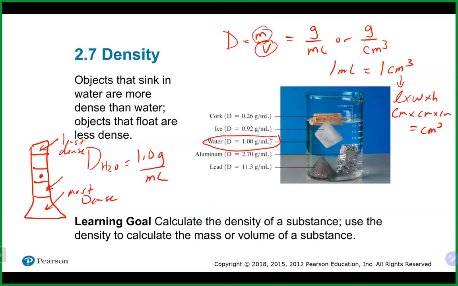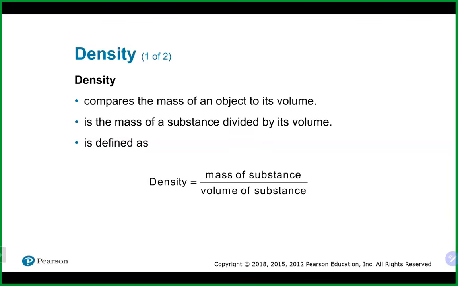When we calculate density, these are the typical units for liquids or solids. We don't deal with it too much in here, but a lot of times gases will have units of grams per liter for their density. Most of the time in this class, we really won't see that. We will see grams per milliliter or grams per cubic centimeter. The number goes with the mass part in grams, and it's always 1 milliliter or 1 cubic centimeter. Density is mass divided by volume. That means that volume is mass divided by density.